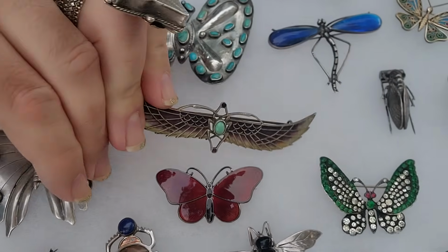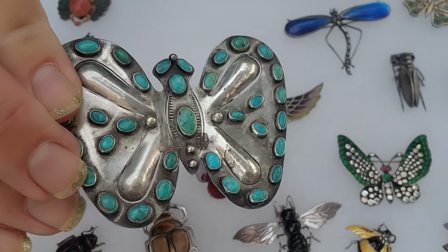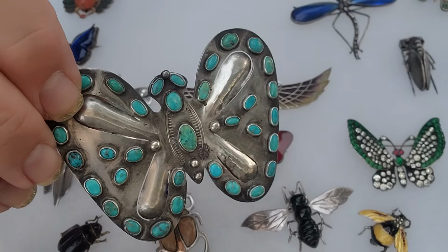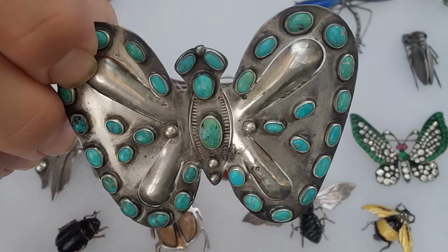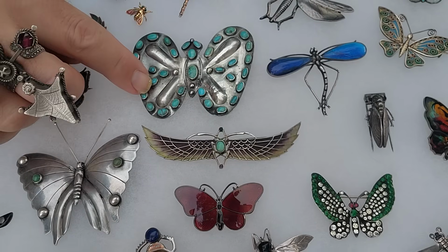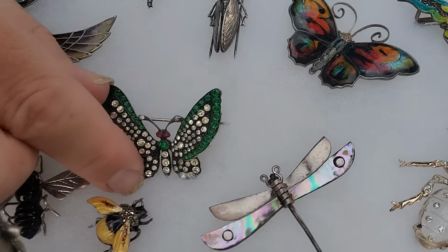I wish the daylight was out right now, but it's not. This is one of my favorites. It's in the center of the collection for a reason. That is very early Native American silver, all bezel set turquoise. Years ago, I bought this at the flea market for $18 or $25, now worth a staggering fortune. The last one I saw sell at auction sold for over $2,200 plus the buyer's premium. The plique azure enamel online, they're $800 to $1,200. This paste version is fantastic.